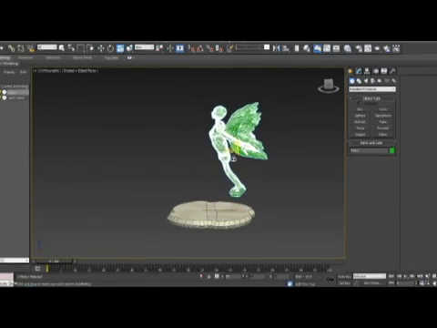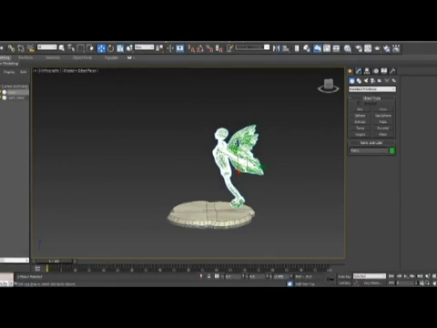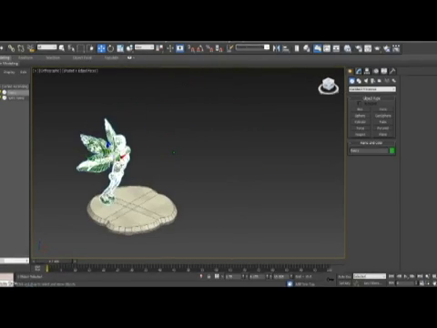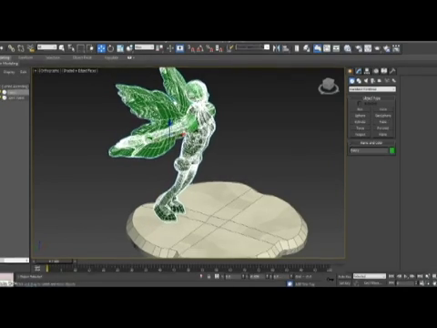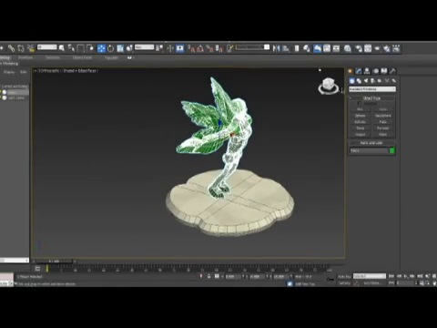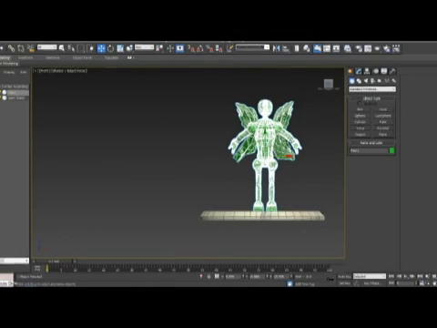Now, I have done this before. I have printed out several different figures that are normally normal human size. And since this is a fairy, I do want her to be a little bit smaller. But I also want her to be centered.